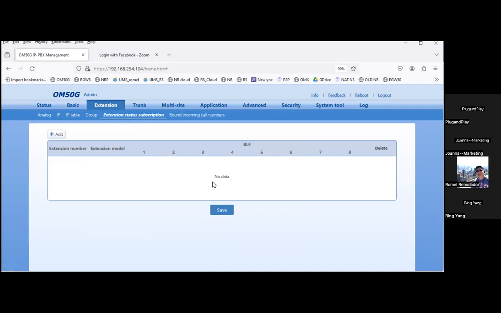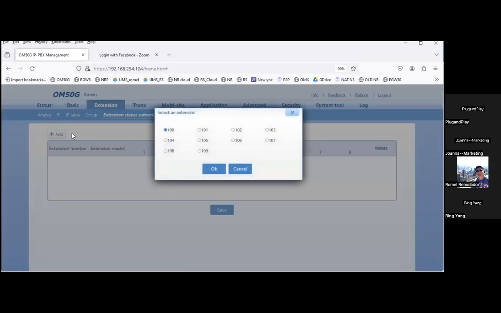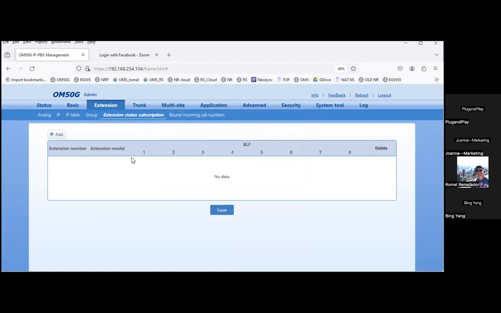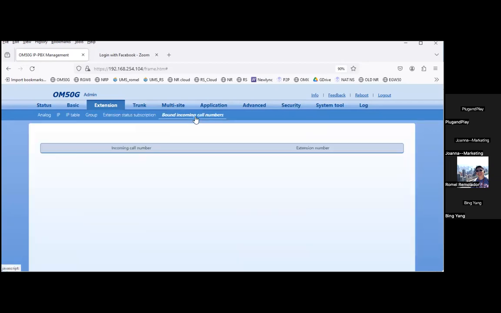And next one, I think this one is for our NRP phones. If you are using our NRP phones, you can also do these configurations here. Normally these are exclusive functions with regards to our NRP phones, the BLF functions. Also, this one is the bound incoming call.